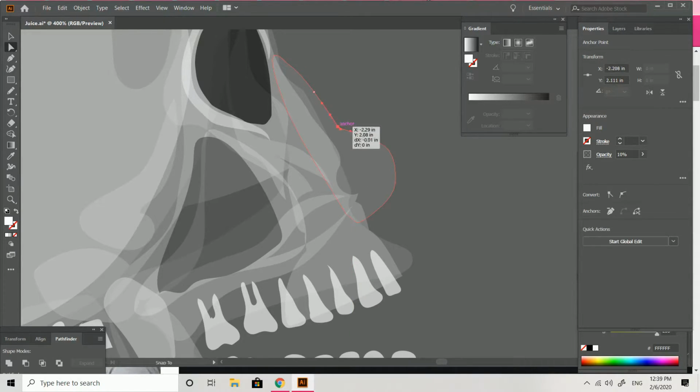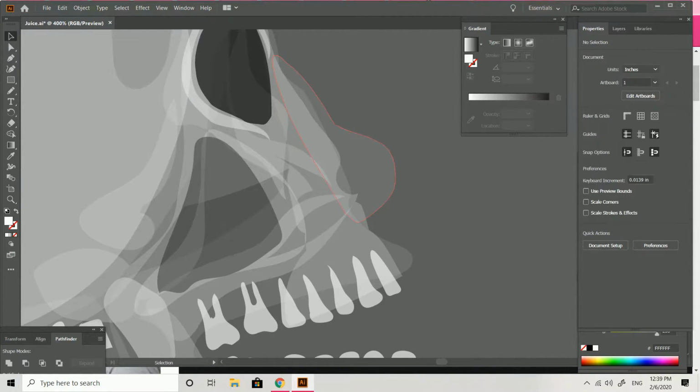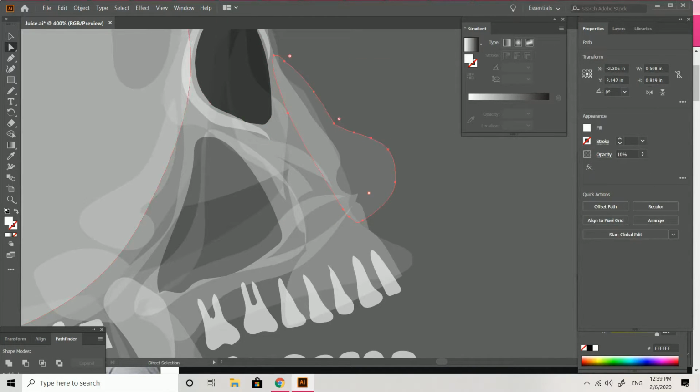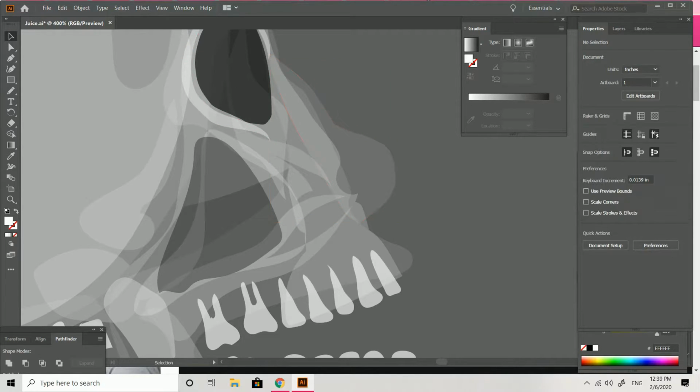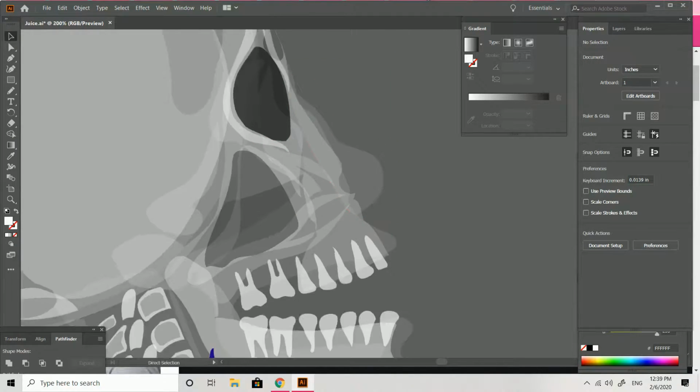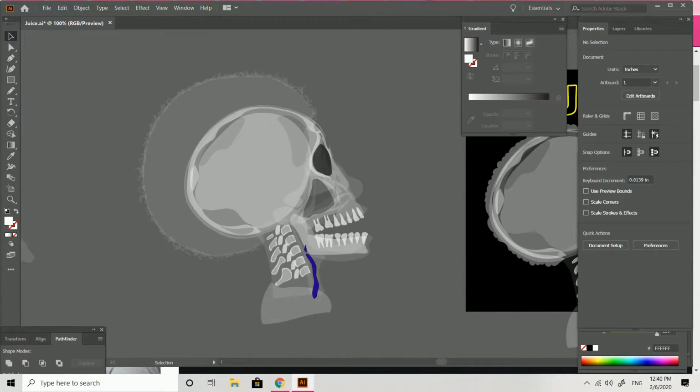And that's what I love about using the pencil tool and being able to use the white selection tool. It's just easier to have a filled shape and manipulate it. It's been very good for this design in particular, because it's just a lot of shapes merged and moved and twisted and turned.